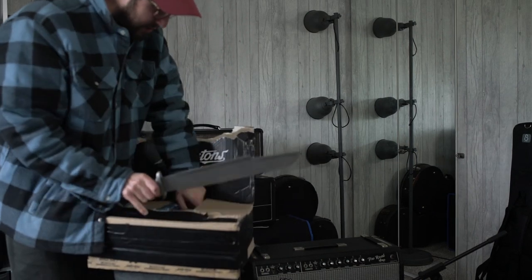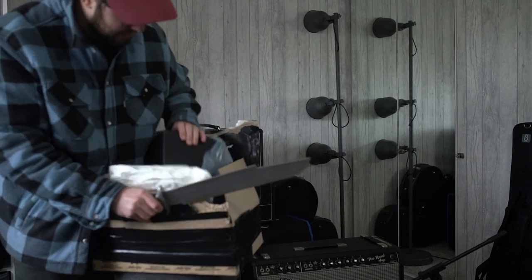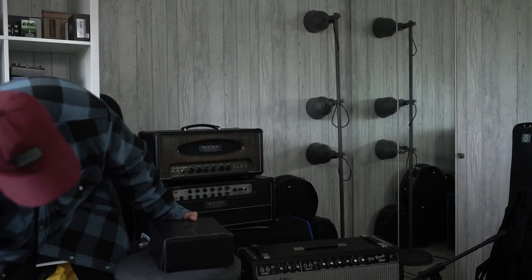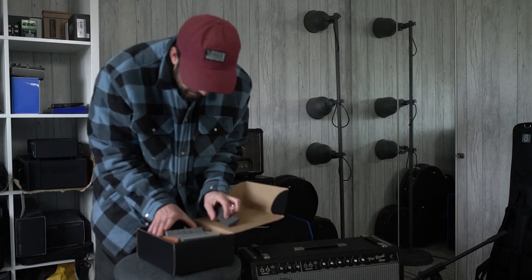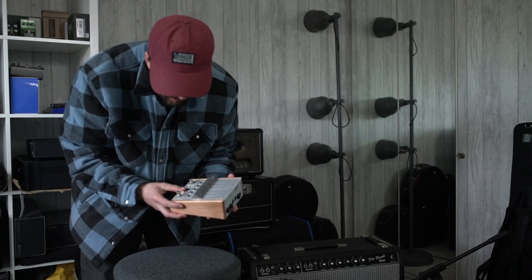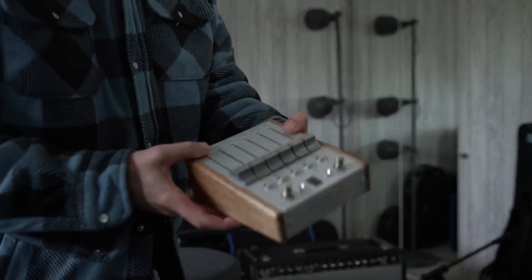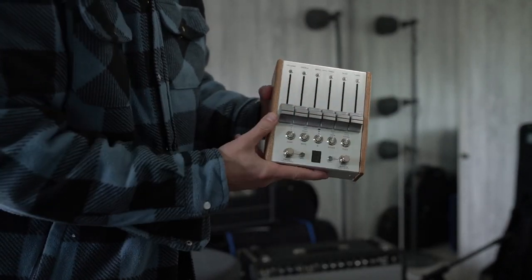I bought this used with my own hard-earned money, and you're going to know from the title what it is. This is my first time seeing it, my first time playing it. It is the rather beautiful Chase Bliss Automatone. Now, I don't know if you've seen one up close. I haven't. It's about the size of a hand.